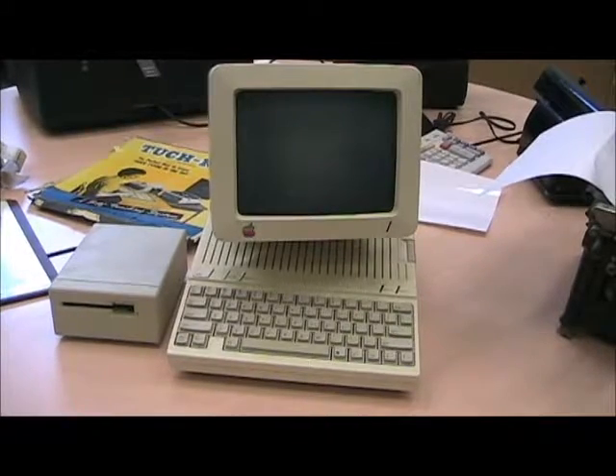This is the Apple IIc. In April of 1984, Apple unveiled the Apple IIc with an intense publicity extravaganza at the Moscone Centre in San Francisco. Priced at $1,300, more than 50,000 units were sold that day. The innovative design won the Industrial Design Excellence Award, and its size and weight made it very portable, which was one of the major reasons for its popularity.